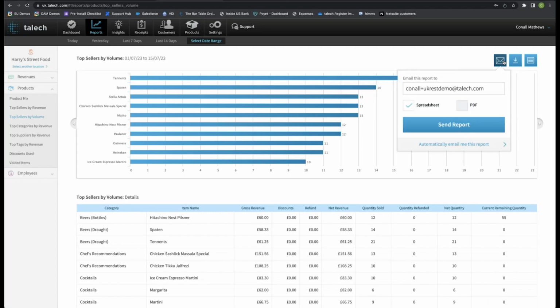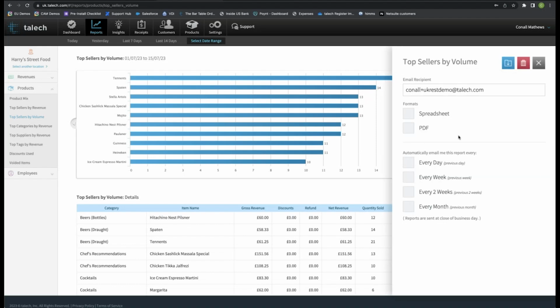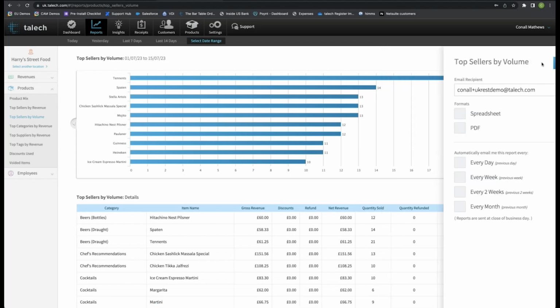Beside that as well, there's an email button. So you can email a report to yourself or to the accountant, whoever needs to see it. You can also set it up to automatically email. So this can be a big time saving. For instance, we have a lot of customers who need to send certain numbers off to their accountant every week or every month. But here with Talech, you can set this up to automatically email them every week. And then you don't need to log in and pull the report. You don't need to do the calculation. You just select the relevant reports. You send them off to the accountant automatically. And that could save you several hours a week of work and a lot of headache.